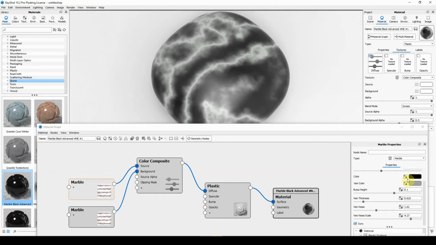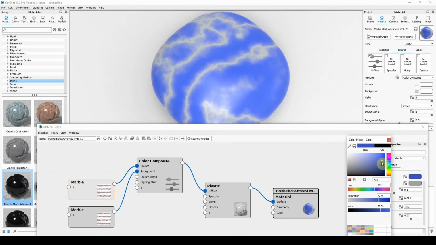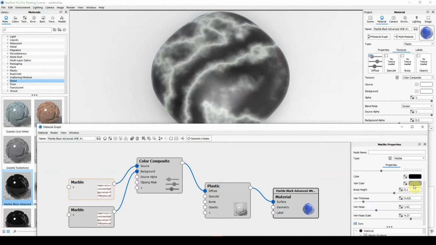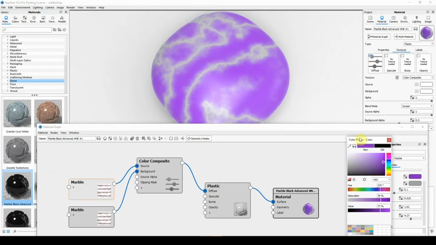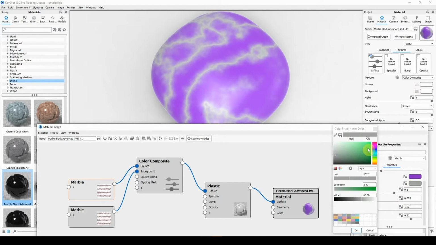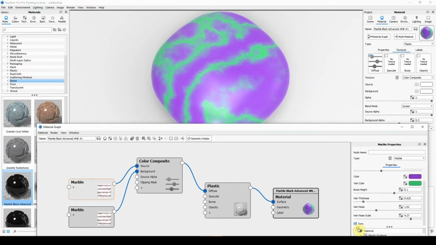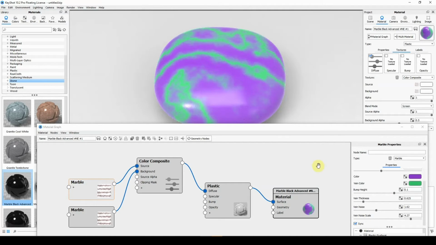and we can always then go off and change the color as well. So this is something that maybe looks more natural, and we can go for something that's maybe a bit more out there. Need to hit OK, and then we can do the same with the vein color as well. Okay, so we can very quickly and easily use these types of powerful sliders to create the exact effect that we're looking for.